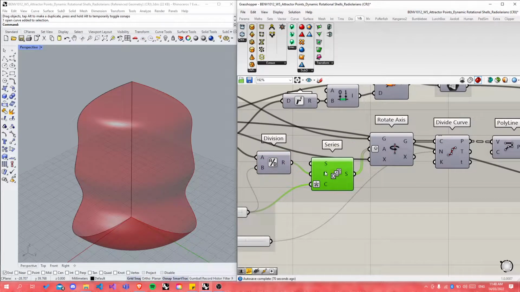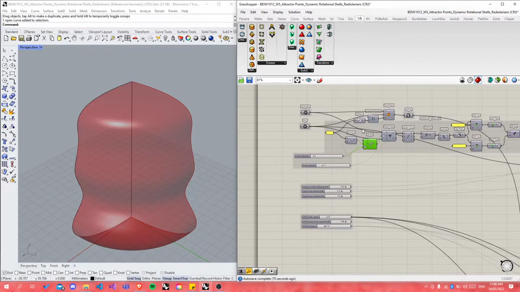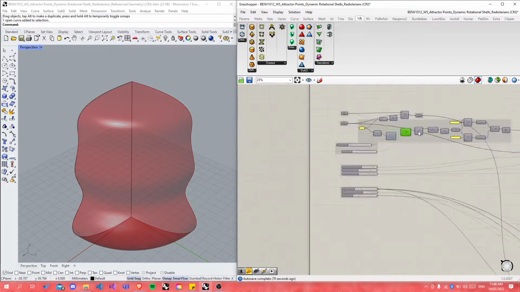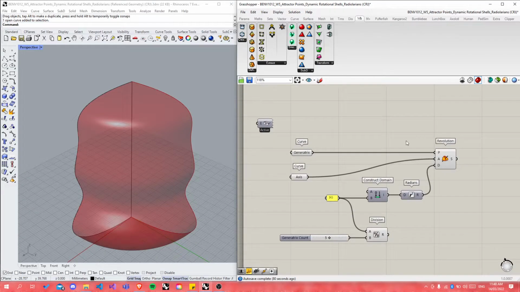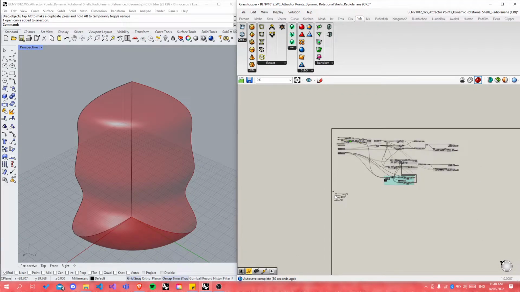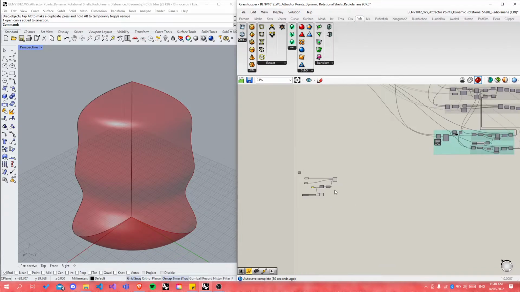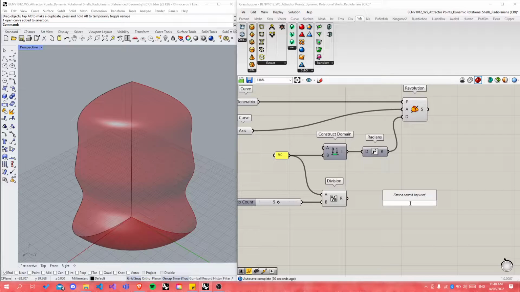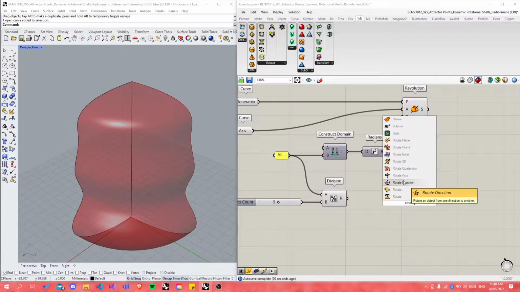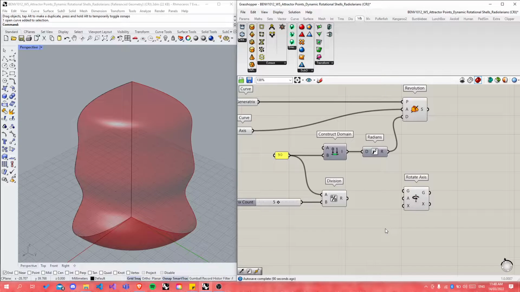Yeah, and then what we want to do is create a series so that we can list our curves and list the angle. We'll just do it one step at a time, and then eventually by the end of the tutorial we'll have it. It's the same kind of concept we've been doing throughout the entire term, just a little bit more steps.